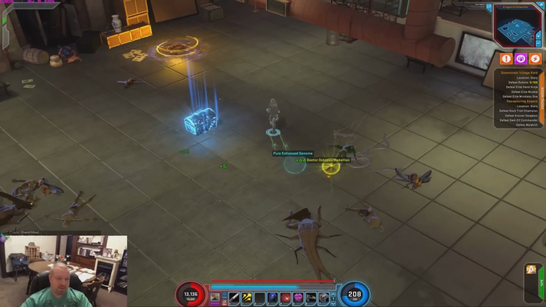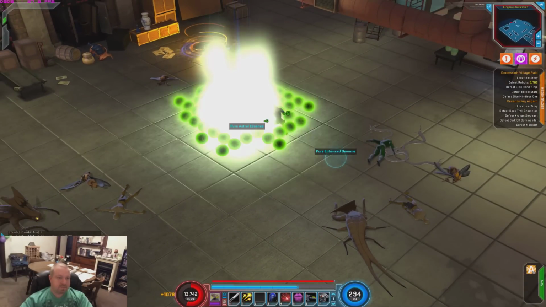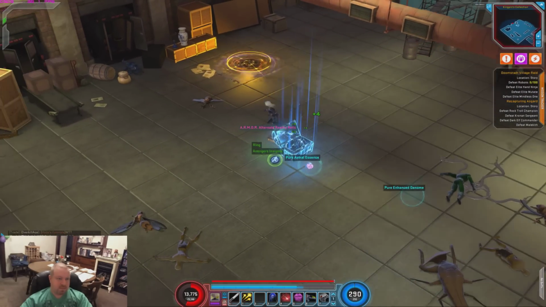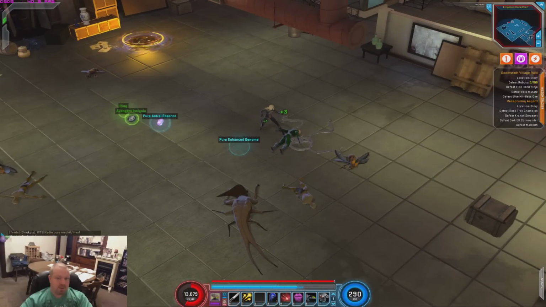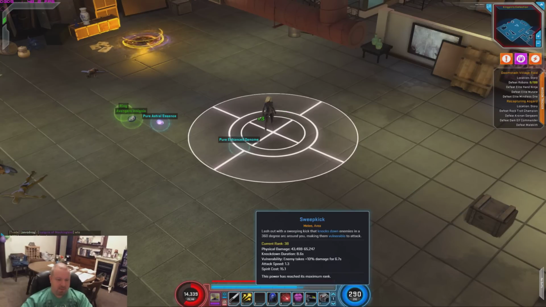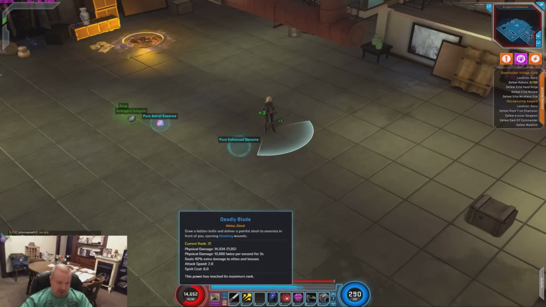Yeah, it was that easy. Oh, cosmic dot darkness metal. Much easier against bosses than trash, as you gotta kinda pick apart the trash, but no huge AoEs. The sweep kick is actually pretty decent, hits pretty hard. Widow's Kiss and Deadly Blade are pretty good dots.